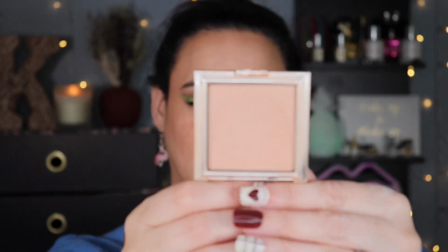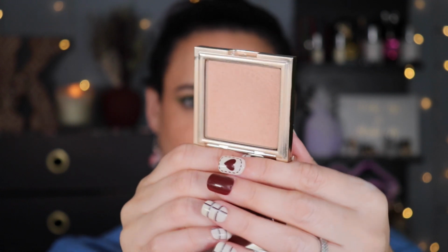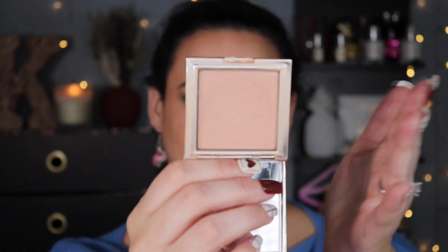So there is quite a good dip going on in there already, but nowhere near pan. I just use it as a finishing powder. It does have a little bit of radiance to it, but nothing too over the top. I have been rotating through my finishing powders, but this is one that I just keep coming back to. So because I'm enjoying it so much and because ultimately I want to finish my finishing powders, I may as well throw it in the project and just really drill down until we hit pan. Once I hit pan, I can decide from there if I want to keep it in the project until I finish it. But for right now, it just feels a little less overwhelming if I just give myself some grace and say all I need to do is hit pan.